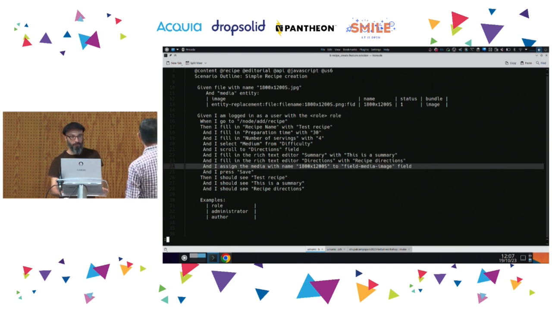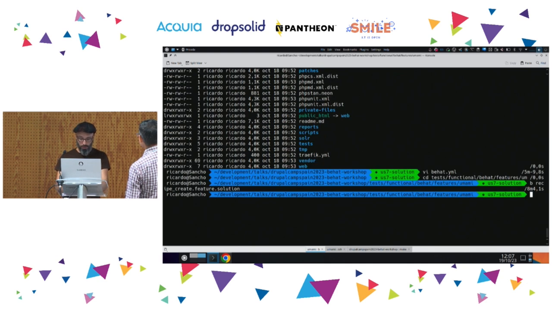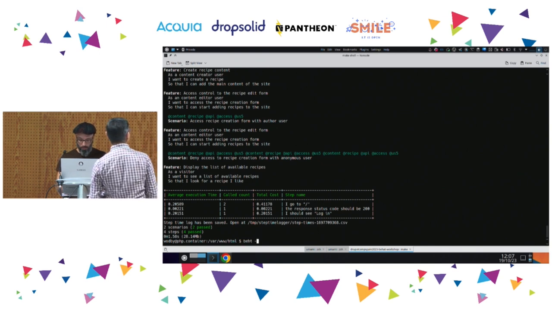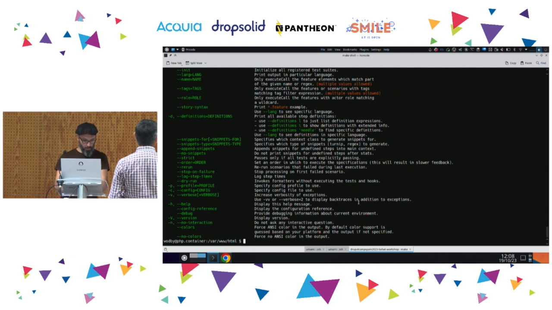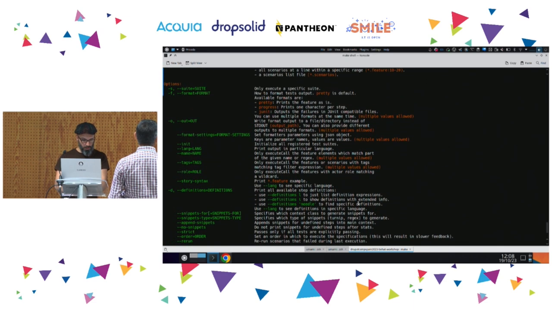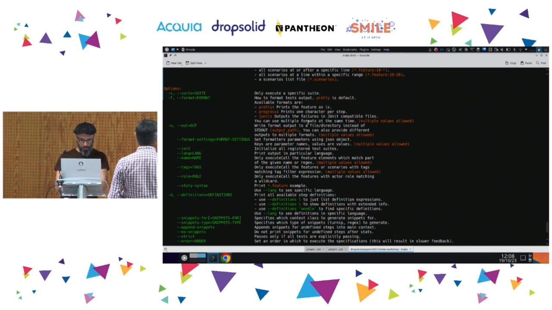Okay, the last question: can we also integrate JUnit in Behat? Integrate JUnit for making the HTML report? PHPUnit? No, JUnit. I don't say that in English, so I'm not used to the pronunciation. I think that it can export with that format, but I don't really remember. Let me check in Behat, because maybe there is something related to that. The output format, I think format JUnit. Ah, here it is.